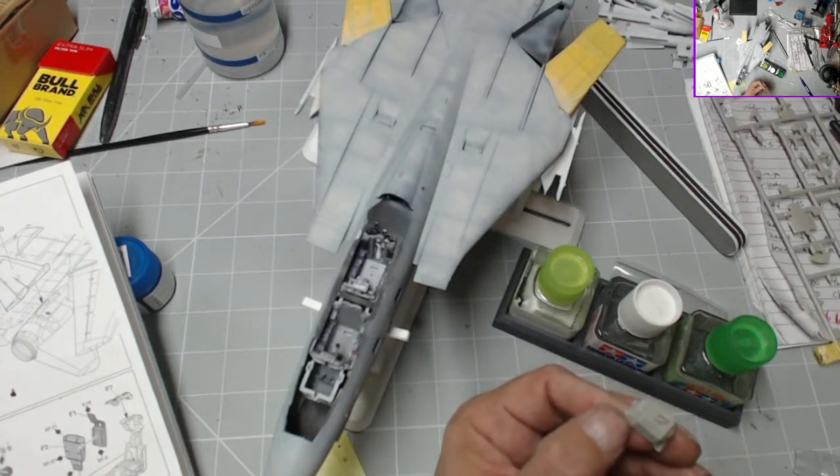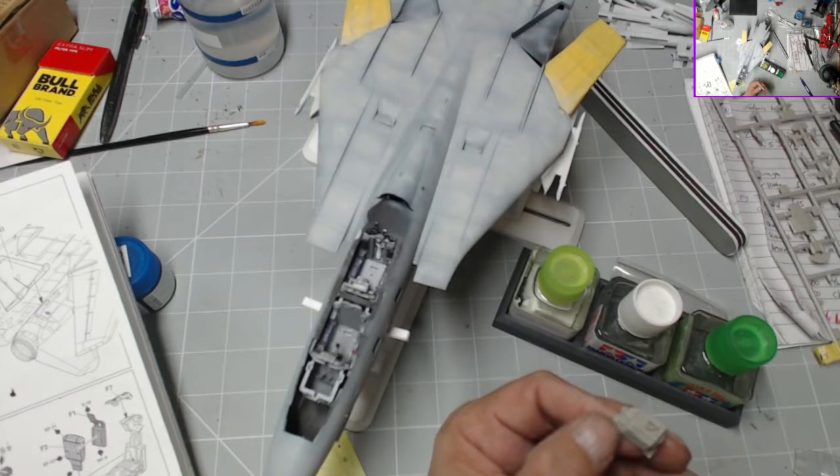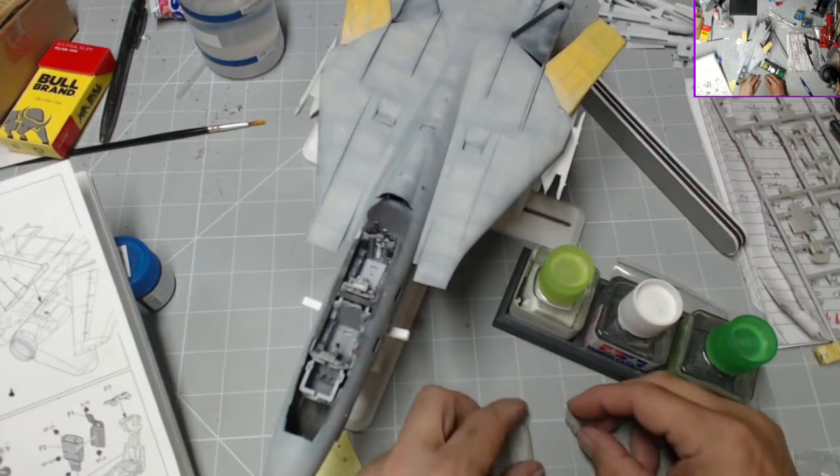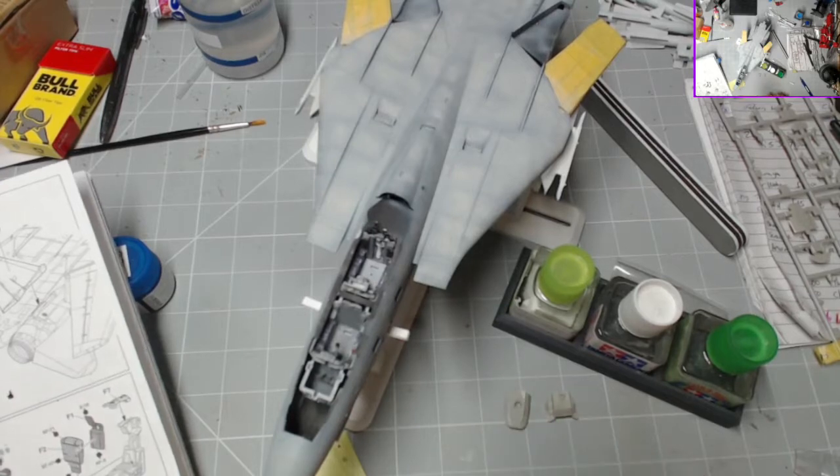So the next thing we need to do then is paint that F-14, which is khaki, and I have a conversion for that, which is the AK. Now I don't have the conversion, I will be using F-49, and I think what I'll do is I'll prime and I'll airbrush those on.